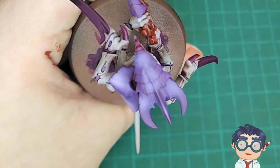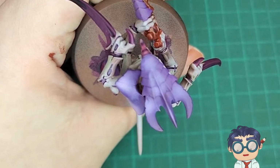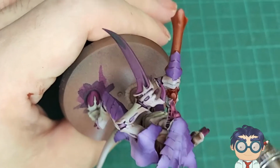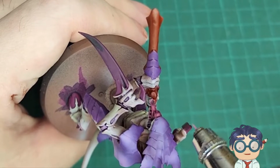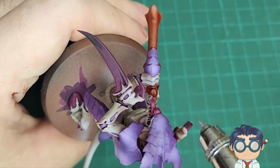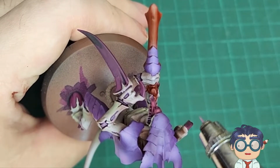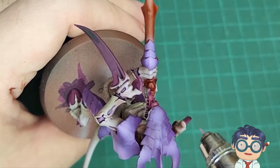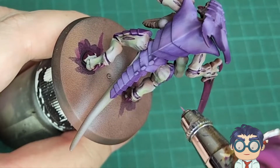Now, when I did this originally, I realized that it kind of lost a little bit of its purpleness, and coming back to the fact that this was meant to be a present, the original scheme at the very least was meant to be a gift to a loved one, and that loved one wanted something that's a little bit more pinkish and purplish, I figured that, well, I needed to kind of blend it all in together.